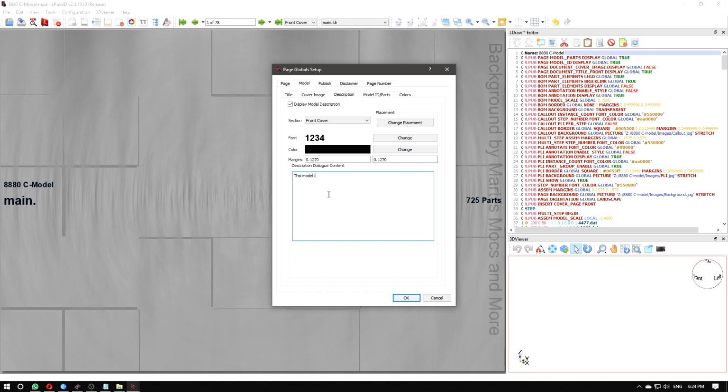This model is designed for... No, actually it is designed for making a tutorial on how to make building instructions.